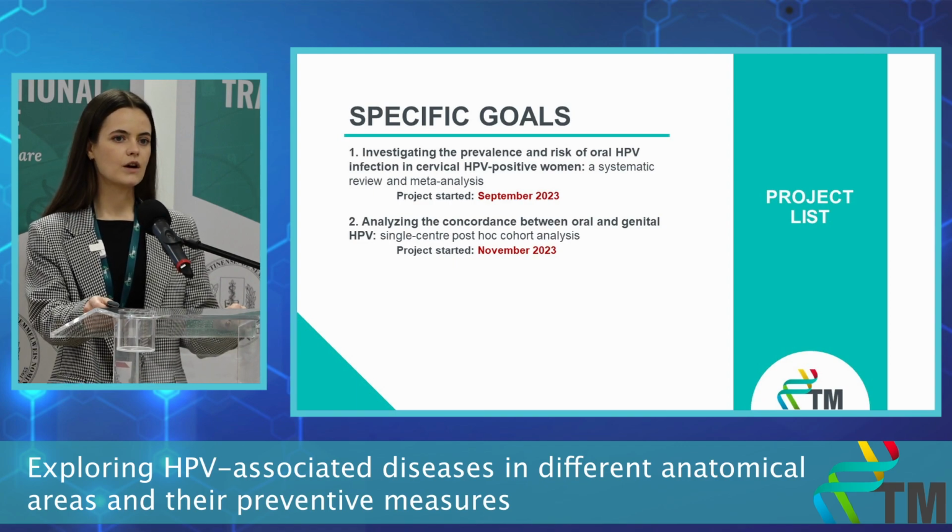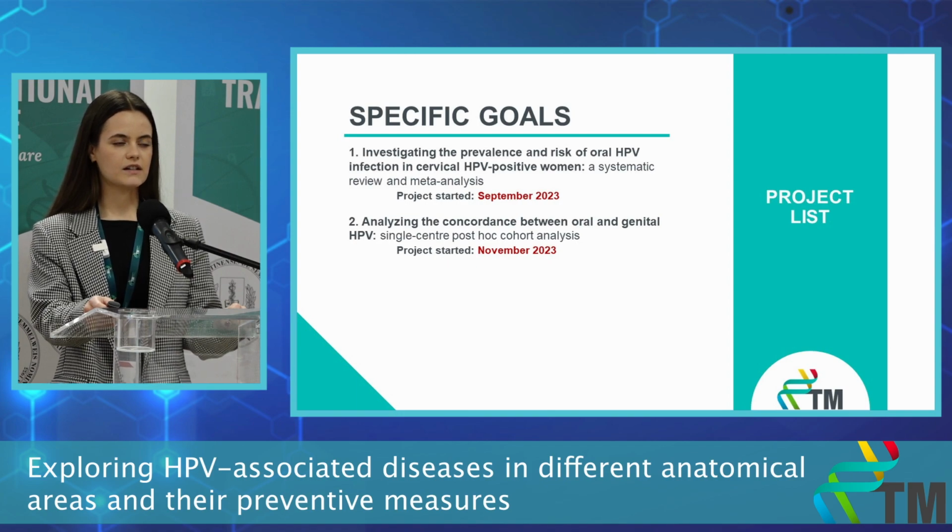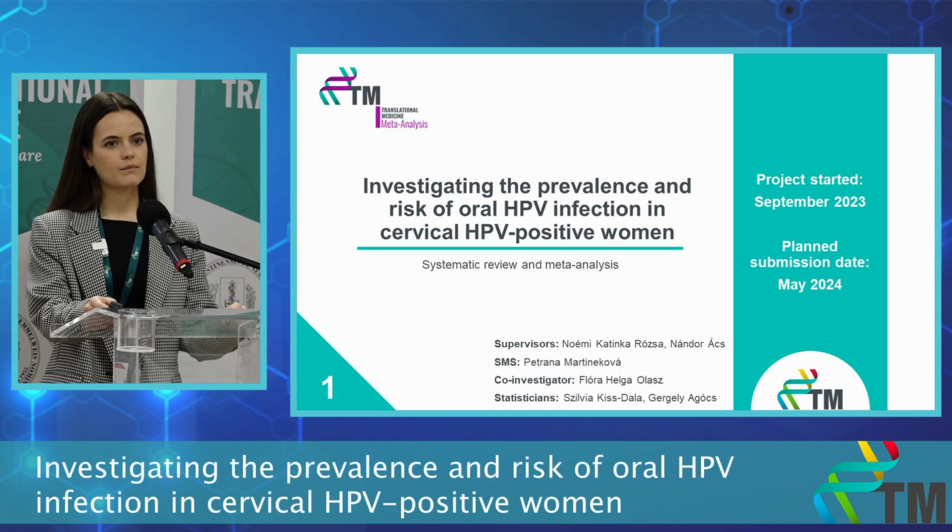Our first is to reveal the prevalence and risk of oral HPV infection in cervical HPV-positive women through a systematic review and meta-analysis. And our second one is to analyze the concordance between oral and genital HPV within a single center post-hoc cohort analysis. So let's jump to our first project.